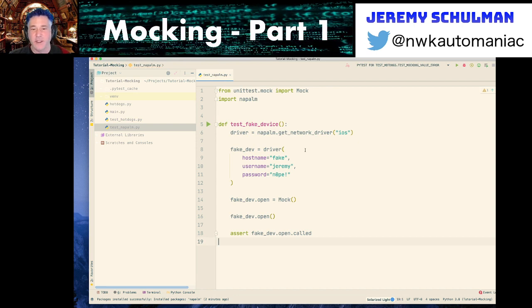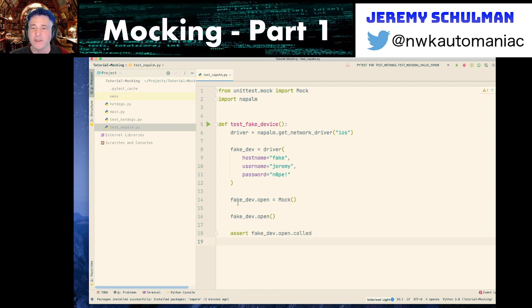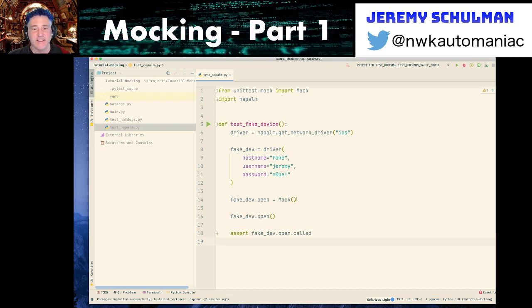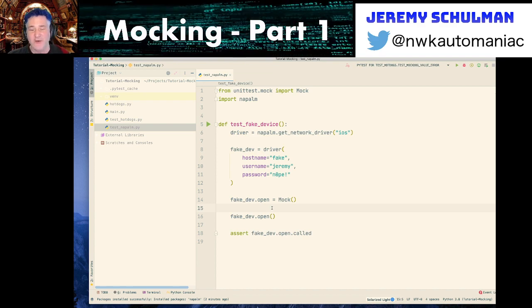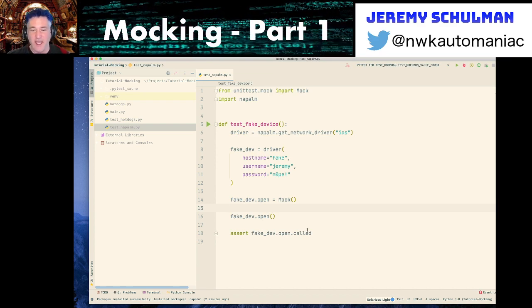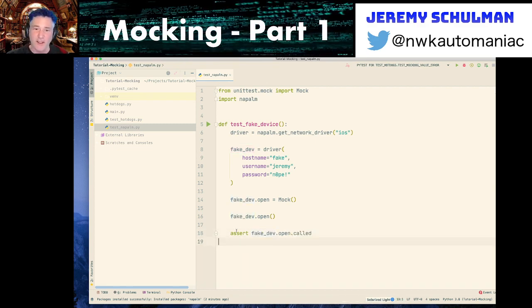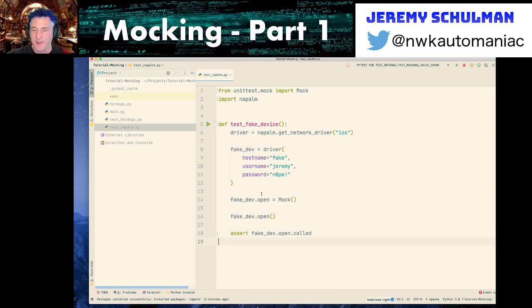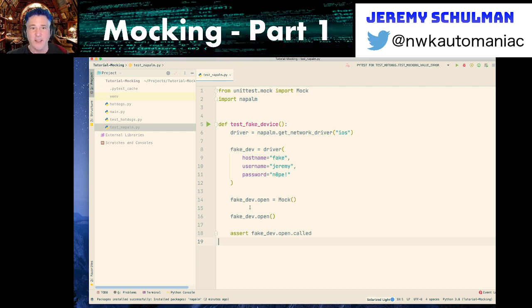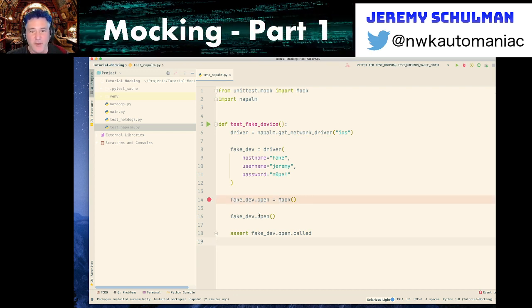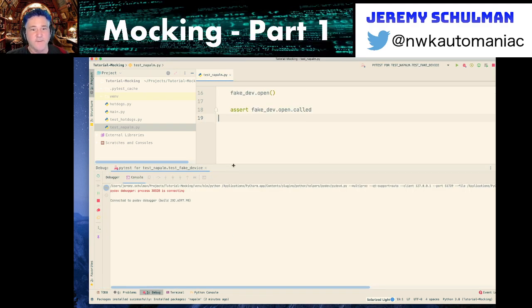Now, when you look at this, you're like, this is silly. Why would you ever write a test case like this? You generally don't, but the idea is you can make a mock object, then you would call some piece of code which could eventually call open, and then you can see whether or not the code did call open. I'm just putting it straight in line because I don't want to create an entire framework of code just to show you a concept. But I will put a breakpoint here and we'll run through this so you can see the mechanics of it.